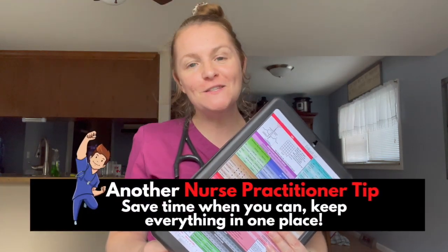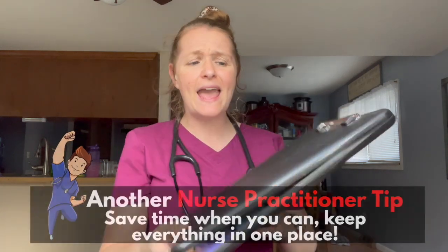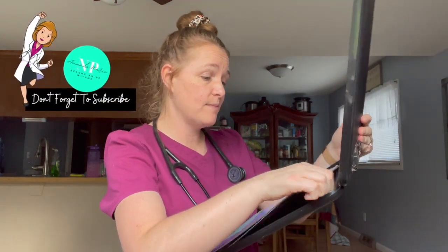Okay, and for this video, this will be my last must-have Nurse Practitioner clinical item, and this is a clipboard that serves dual purposes. It is packed full of information, as you can see, and it is a case for you to be able to carry paperwork inside of, and if I can grab a hold of these, I will show you what came with this. I will definitely link this below.